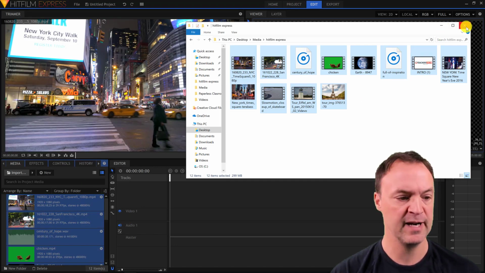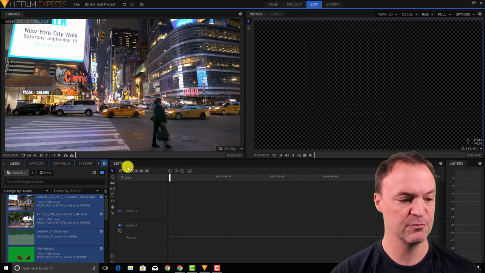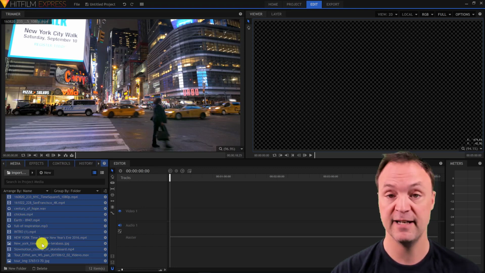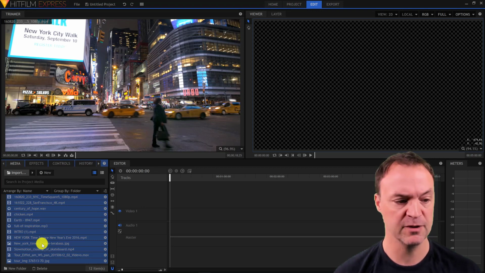And you can see that right away they have the thumbnail images right inside each of these. You can change this, so maybe you don't want the large ones. You can just click on this and you get more of this one where it shows the icon of what it is. You can see I brought in video, I brought in audio, and I brought in images on this one, and I'm going to show you how to work with them all.